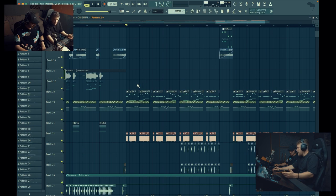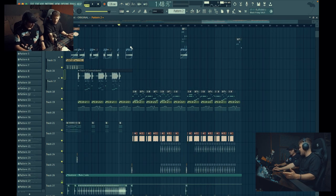And this part, we repeated that on the other half. Now with drums, and it sounded really good. Yep. And that was pretty much it for the track.